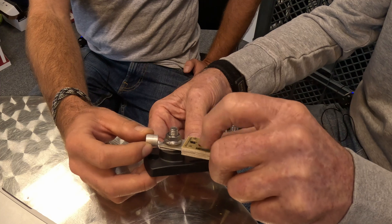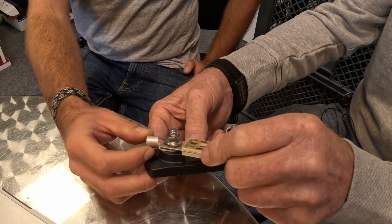When that fuse holder melts down, we're going to get a loose connection, then an arcing fault, and we have a potential fire on the boat. Or the heat gets transmitted into the fuse causing a nuisance blow — which is actually the better option. But if this is on an alternator circuit where we're charging batteries at 150 amps and we blow the fuse, we destroy the diodes in the alternator. We've had that happen on multiple occasions — because of a stainless steel washer in the wrong place.